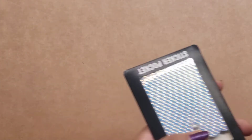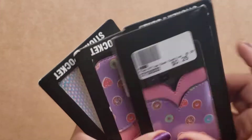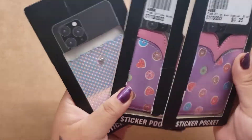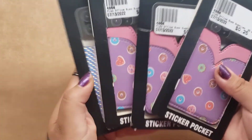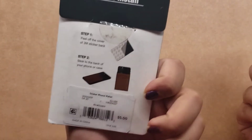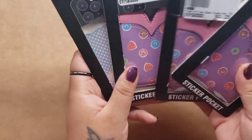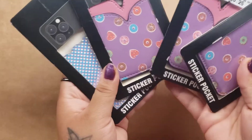Then I found these at the register. I picked up four of them for a quarter each. Maybe I could do like a giveaway or something with these. They're for — you put them on the back of your cell phone as pocket holders. They were $5 each, but I got all of these for 50 cents. So that was awesome.